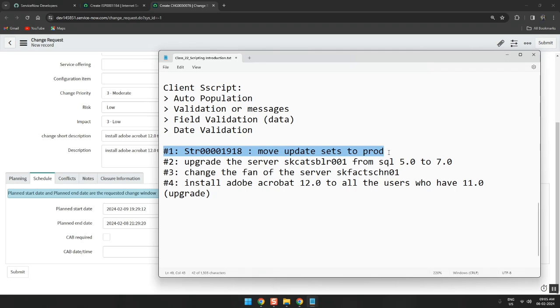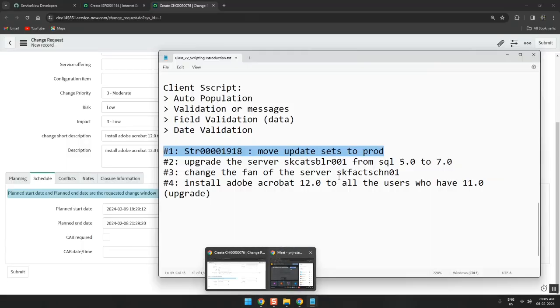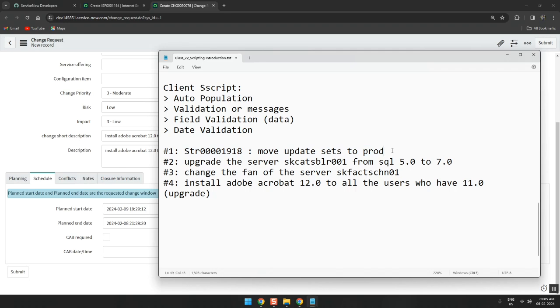You are all with me? Yes, sir. One thing: even if I raise it by Monday evening, Tuesday morning it will be presented in the CAB. So they will approve. Further, some 2-3 approvers will be there, and we need to chase them. By Friday, we need to get everything approved. If one is not approved, we can't move it to production. Then again, we need to raise one more. It's just a mess actually.